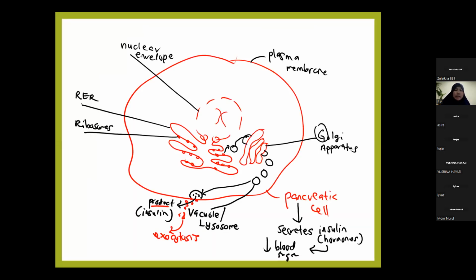Okay, so soalan, Madam, mana pergi produk yang dah release daripada sel tu? So for this case, like insulin, lepas dia rembes, dia akan masuk dalam salur darah. Okay, dia akan dibawa masuk ke dalam salur darah dan dia akan rendahkan kandungan gula. Okay, ditukarkan gula kepada glycogen. So dalam darah, semua tu berlaku dalam darah kita. Okay, right. So that is endomembrane system.